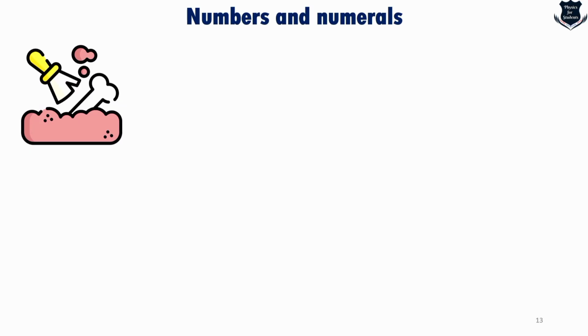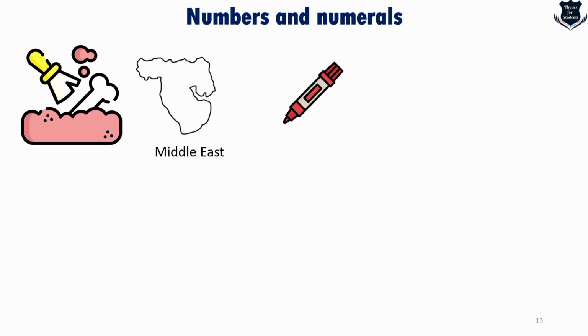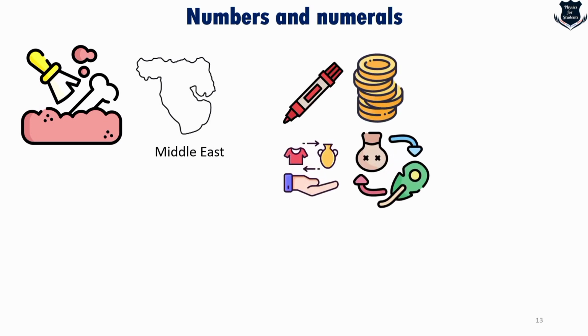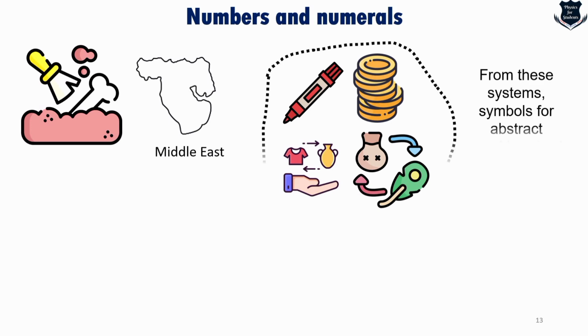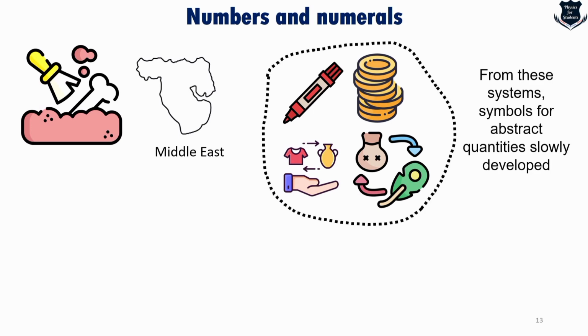Now, if we trace back, the earliest symbols or forms of reckoning or counting numbers were uncovered by archaeological excavations in the area of the Middle East, dating from about 100 centuries before our time. So some of these findings suggest a form of counting where markers, counters, tokens, and various other things, in the case of a barter system, corresponded directly with the things or goods that they represented.